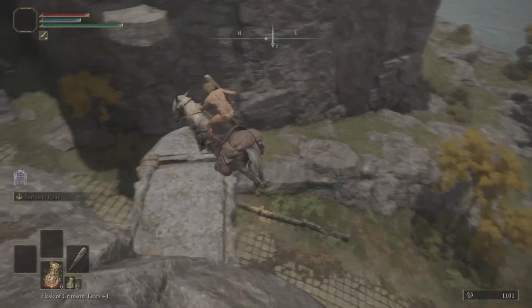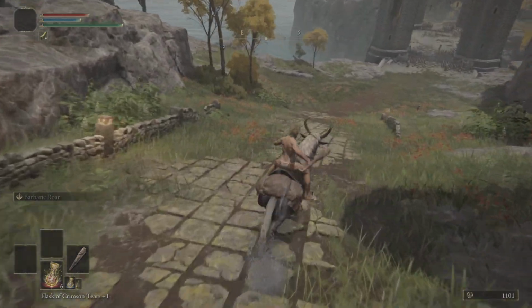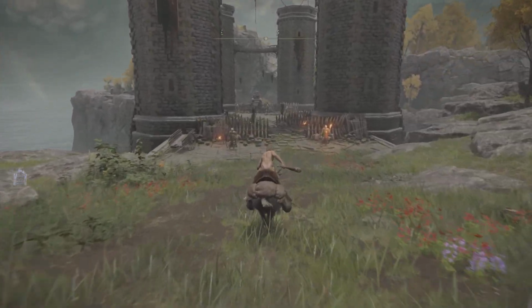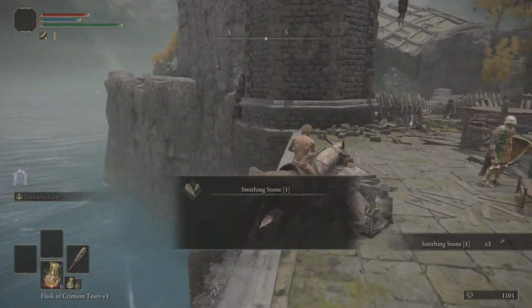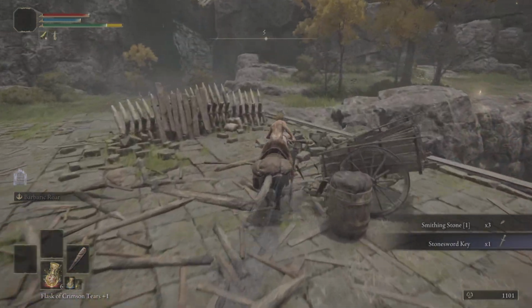I did not mean to jump up that high. Well, I did mean to jump up that high, but I didn't mean to land up there. Just be careful, this ballista will shoot at you. It's kind of inaccurate, but you still need to be aware of it. You can get hit by it. I've only been hit by it once, but still, it's dangerous.